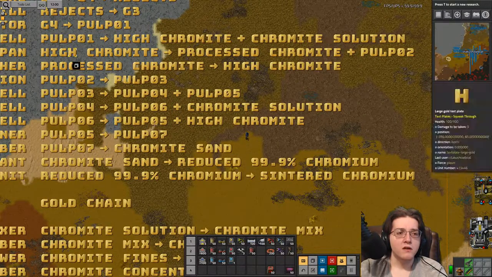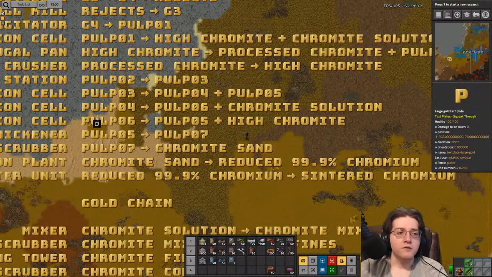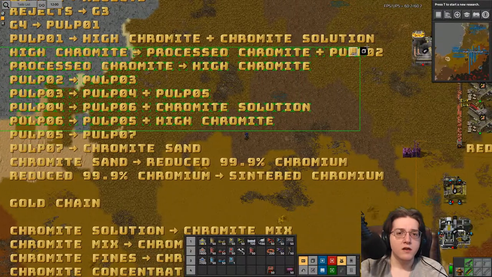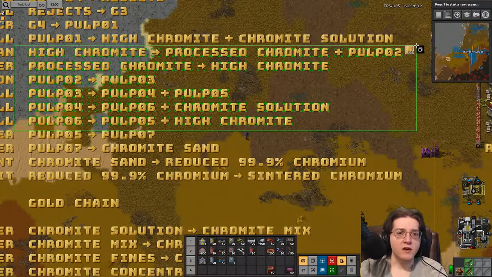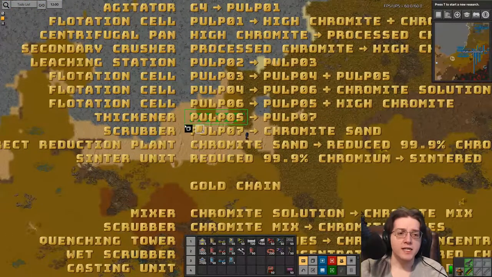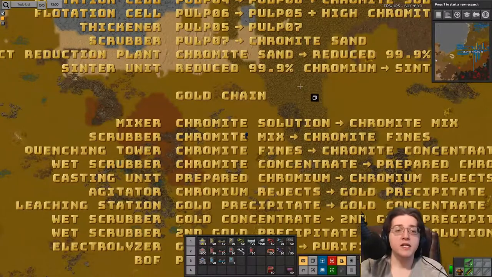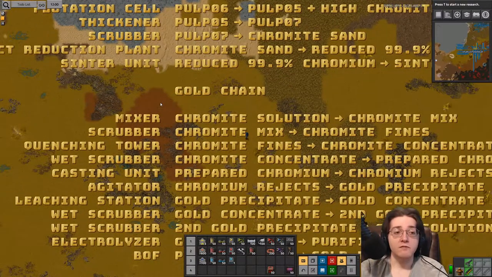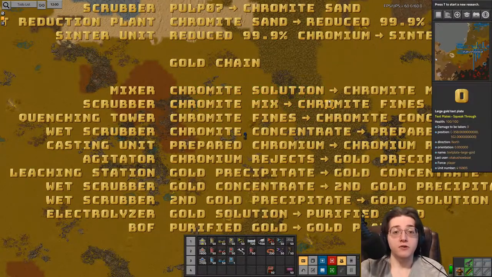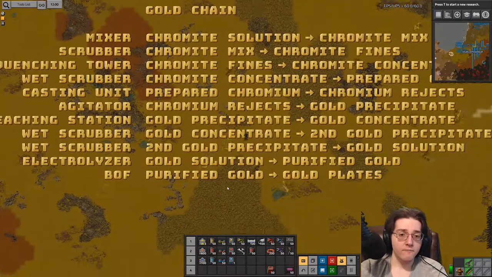Unless you want to keep the... You know what? No, don't do the 6. Do the 5 to... do the excess 5 to keep the geometric series feeding on itself to get additional chromite solution. Yeah, keep the geometric series, but void out excess pulp 5 unless and until you have enough gold, in which case then don't worry about it. Convert your excess chromite solution into chromium once you have enough gold.